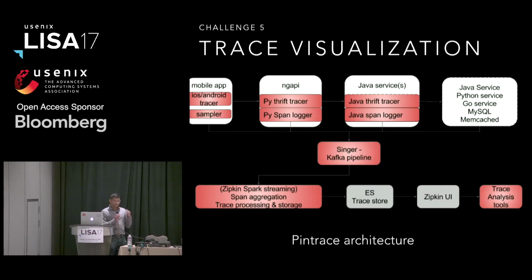So it's not so much stock Zipkin UI anymore because we had to build that feature, and we did a couple of tiny UI enhancements, which we are in the process of contributing back to the community. And the Zipkin UI is good for searching through traces and looking at a single trace, but it does not have any trace aggregation capabilities. What I mean by that is if you have to look at aggregates of traces and then get some insights, like which service is slow or any kind of trending information, Zipkin UI doesn't have those facilities.